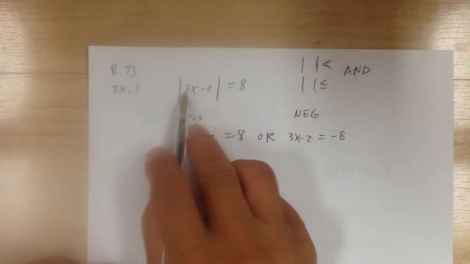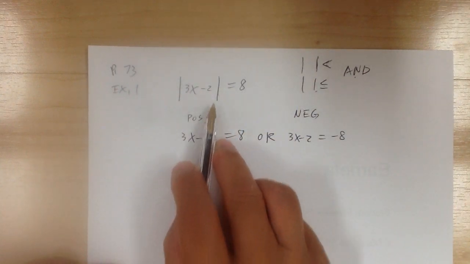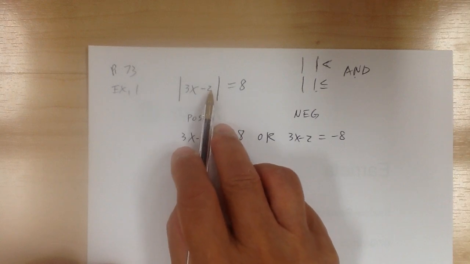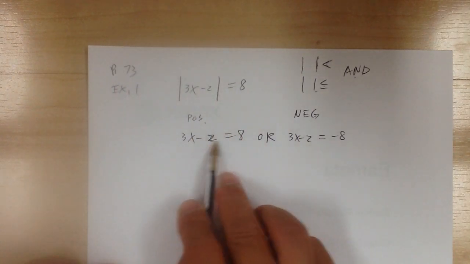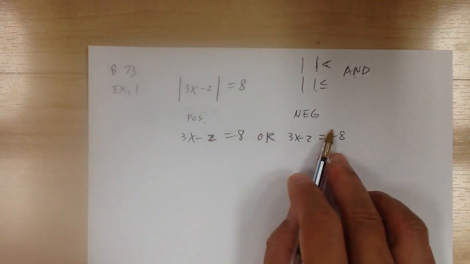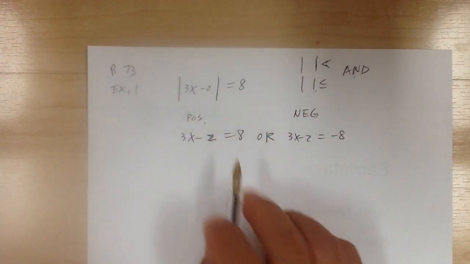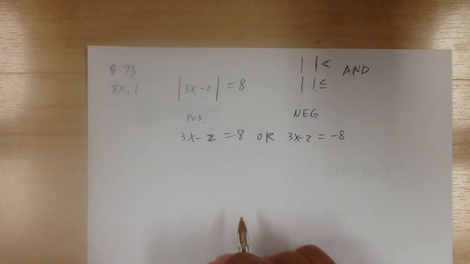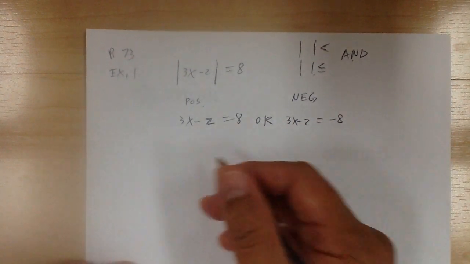So to summarize again: first, you need to have the absolute value by itself. Then after that, you have to exchange one absolute value into two equations. Then after that, solve. So make sure you have these two steps, or else technically it would be incorrect. Okay, so now let's go and solve.